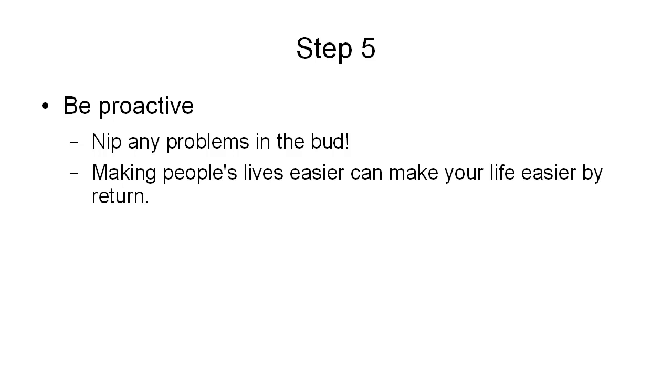Okay, step number 5 is be proactive. Like I was just saying in the last point, communication is a two-way street. So when you find that there's something coming back that's negative, you want to nip any problems in the bud. You want to make sure that any negative feedback is handled quickly, because making people's lives easier can make your life easier by return.